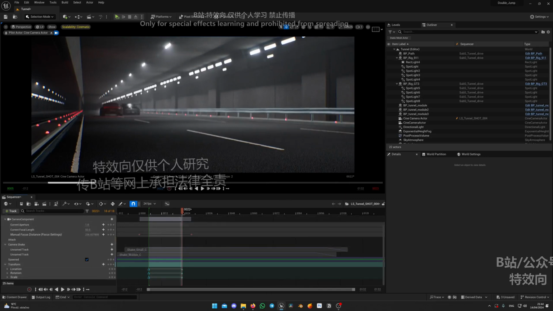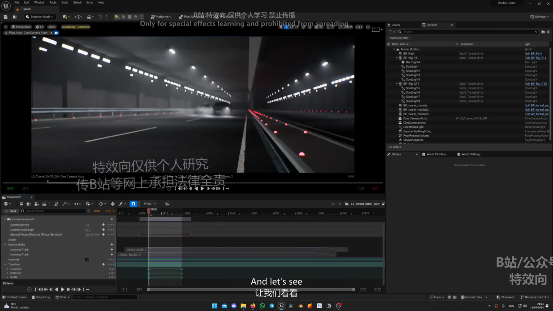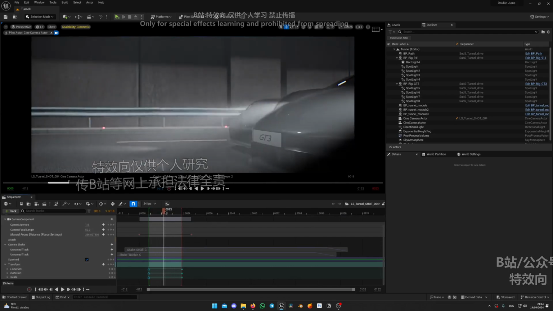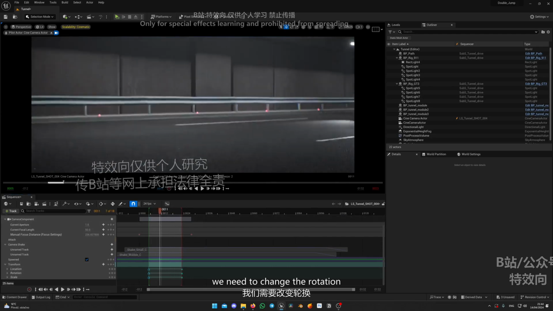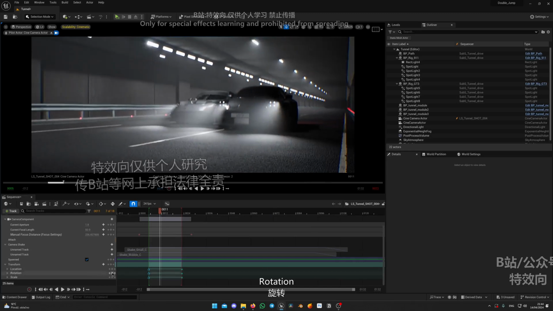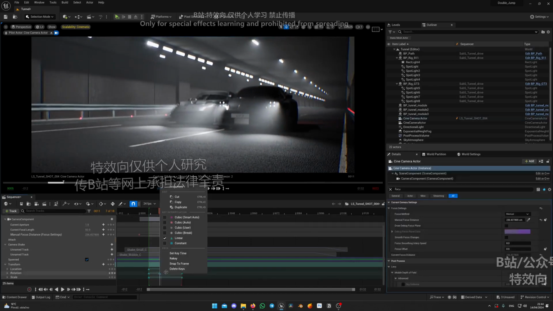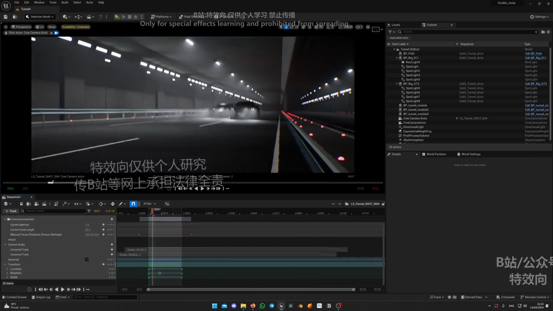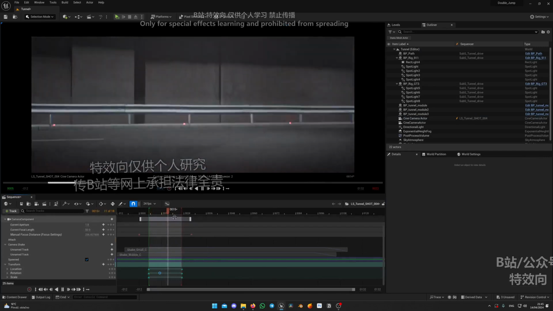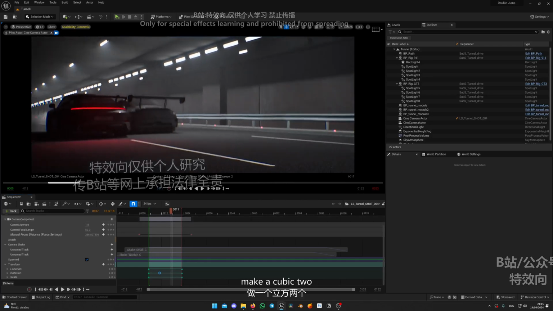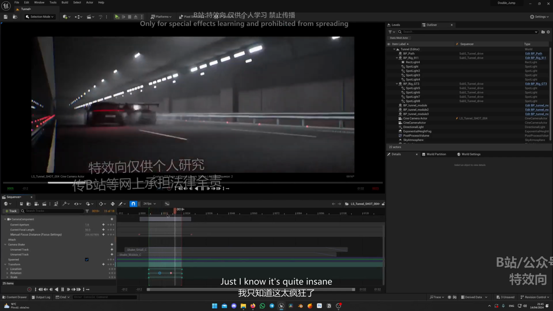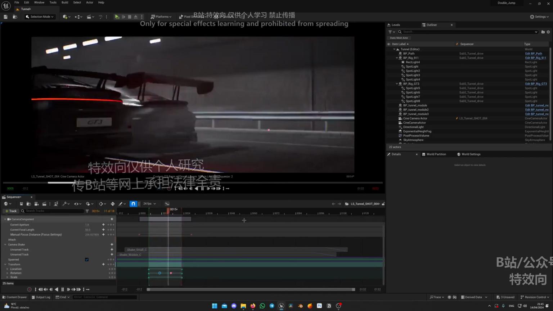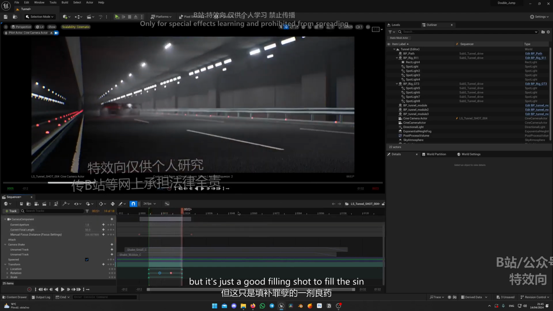Transform that. And let's see. Here we need to change the rotation. Make it cubic, and here make it cubic too, so it will be fast. I know it's quite insane, not real, but it's just a good feeling shot to feel the scene.